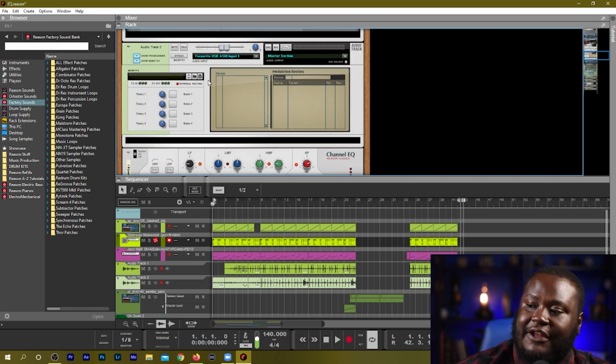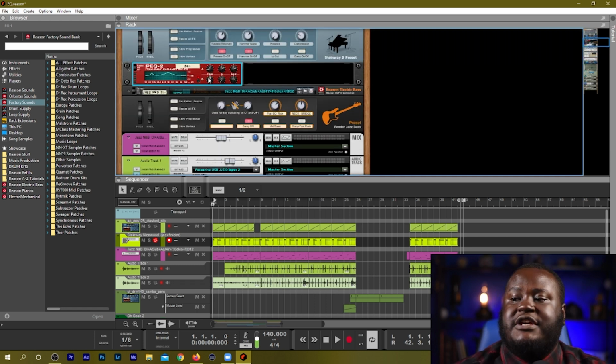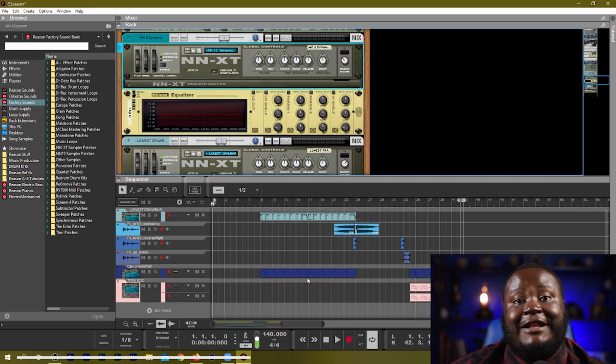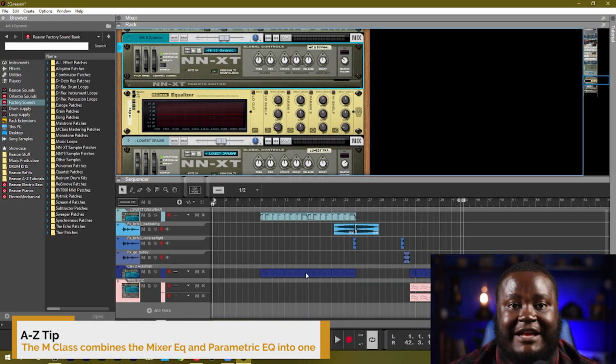Now things get a little more advanced as we continue on and Reason gets even better and develops the EQ module. So Reason's EQ gets a little better as they come out with the M-Class equalizer. The M-Class equalizer gives you both shelf with bass and treble, and it gives you some parametric where you can apply cuts and boosts to the mid-range or to the upper mid-range or to the lower mid-range, right? You have some versatility that you can use with the M-Class equalizer. Let's apply some EQ to this Rhodes patch that's being played.